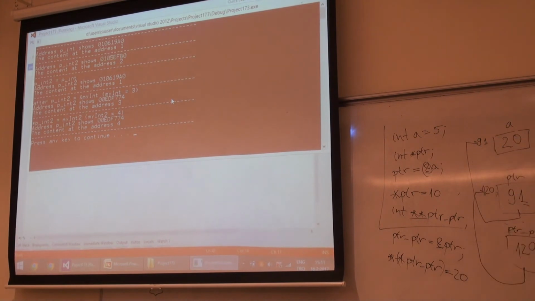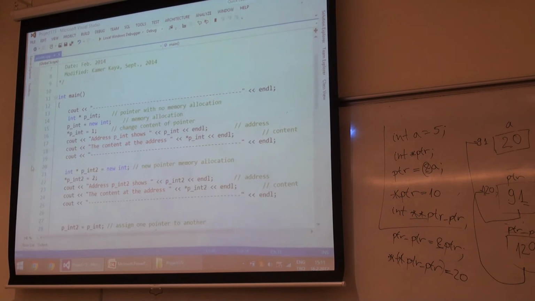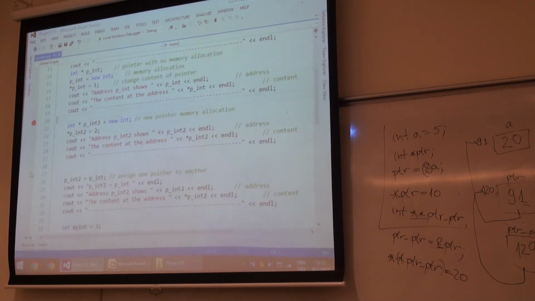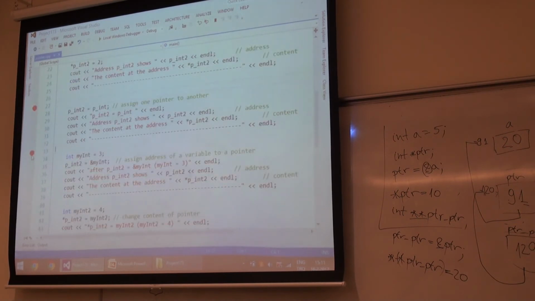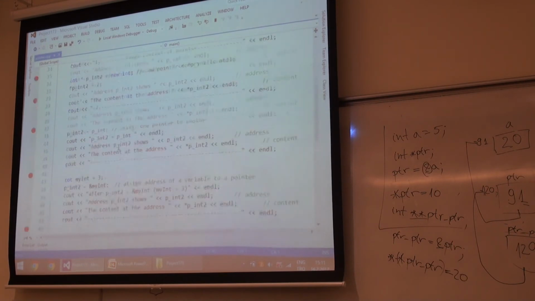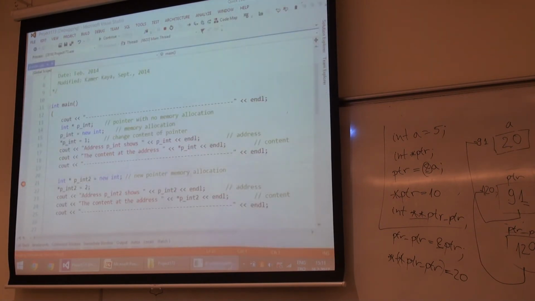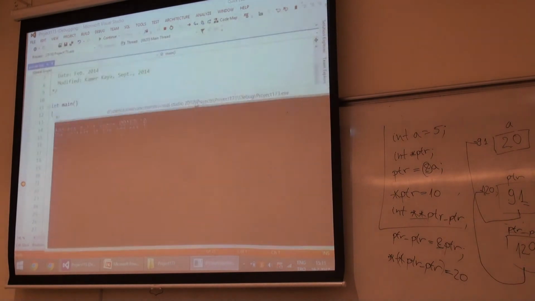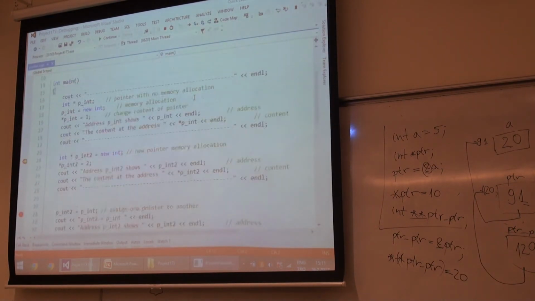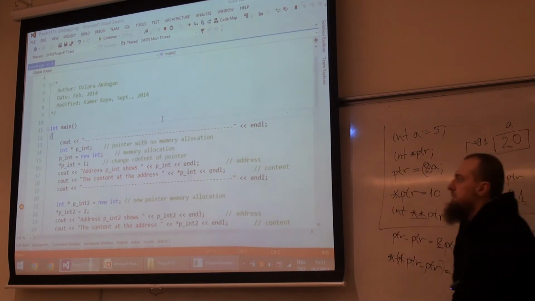Now let's see how it works. I'm going to use breakpoints here because I want to stop the program at each step and see what has happened there. So this is what we got here. Let's see how we did get it. Let's go line by line. It should be an easy one. If you understood this part here, it should be rather easy.